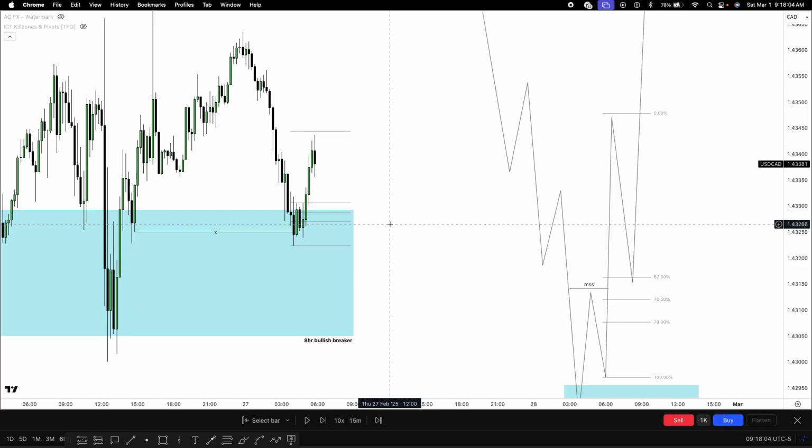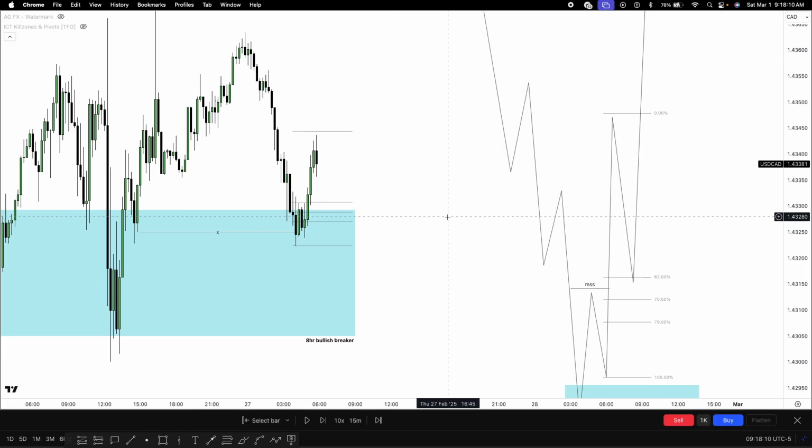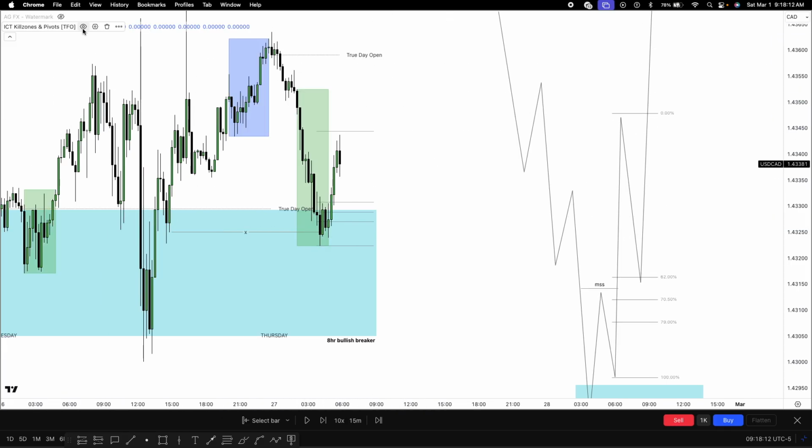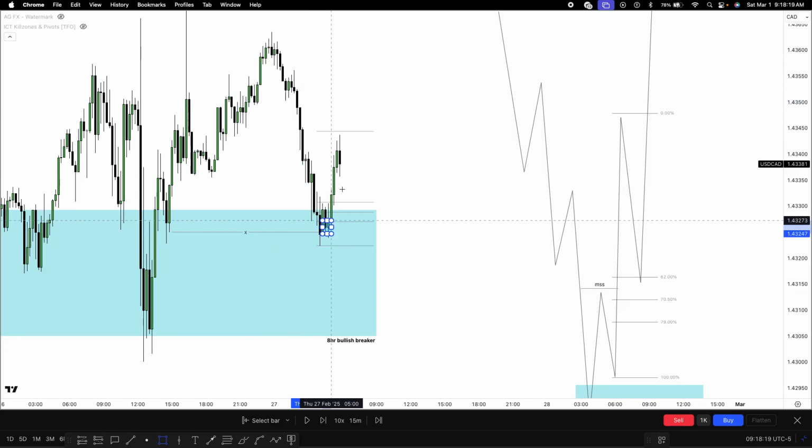What's your entry method, Ron? Simple New York session OTE retracement. That's all I'm looking for. So once again, guys, Asian low is purged. Where was that at? Right here. Asian low purged. Do we have London displacement? Yes. Where's it at, Ron? Right here. London displacement. Very, very clear. Nothing to think about. Okay, Ron, so what's your next rule then? I want to see New York session OTE retracement.